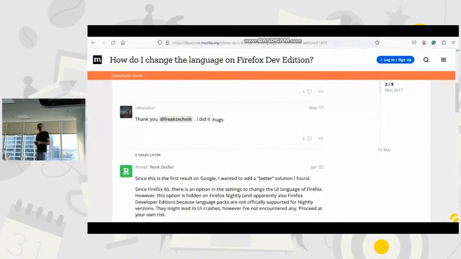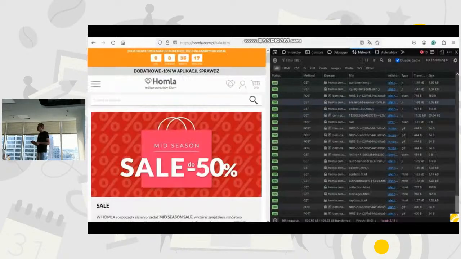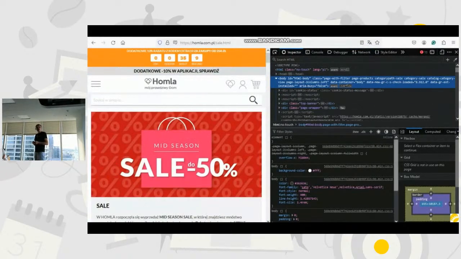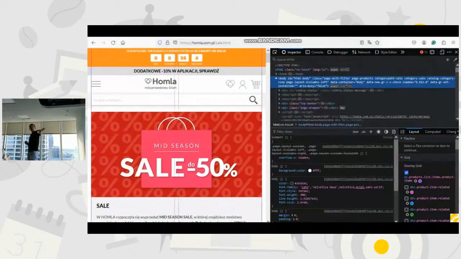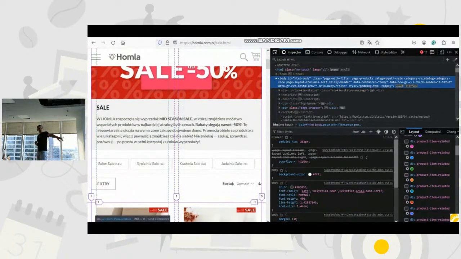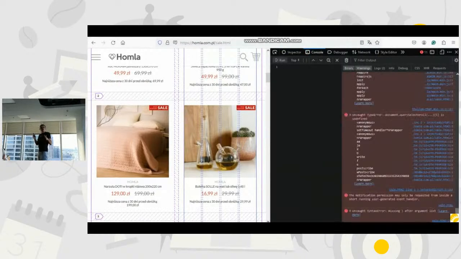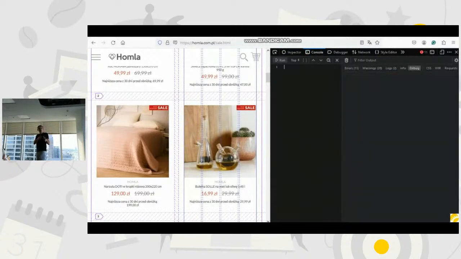Just an example that people do respond, and they're live people, not ChatGPT, so it's handy as well sometimes. And if you go into Inspector, you see this grid on the right-hand side. You can tick some of them and put these marks on the web page just to see how well it was modified and how well it was rendered. That's a useful thing when you're testing your UI or your website, so you can see whether all the pictures are aligned correctly as they're supposed to be or not.